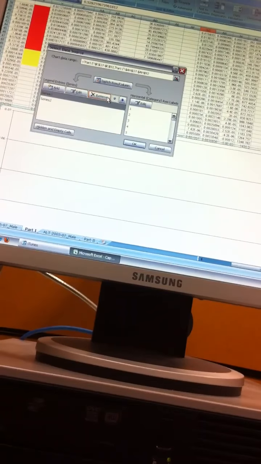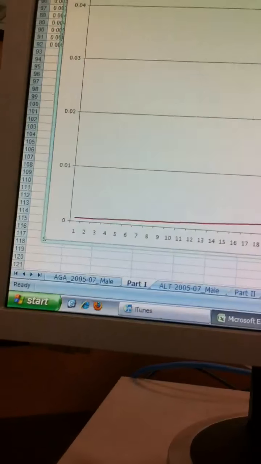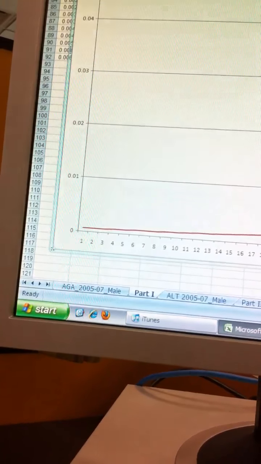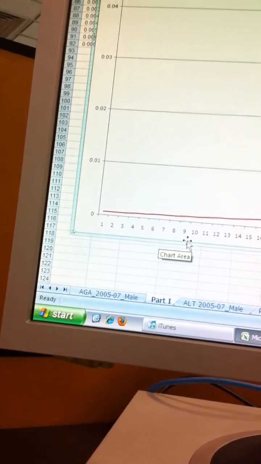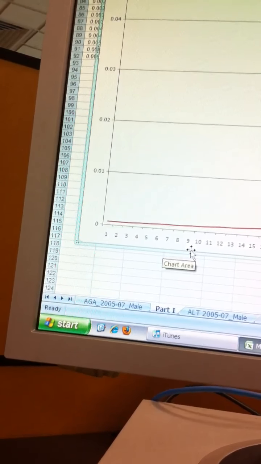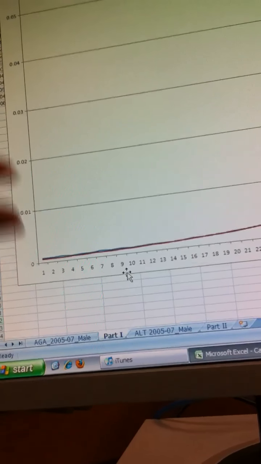If we make the blue line disappear, so we just see the red one. You want to get rid of the blue one? Yeah, just hide it for a moment. Yeah, that looks pretty smooth. It's a bit bumpy. It's a little bit bumpy here, so it already accommodates for it somehow. I don't know how though. Can we magnify it, just that little part? Yeah, I should be able to.